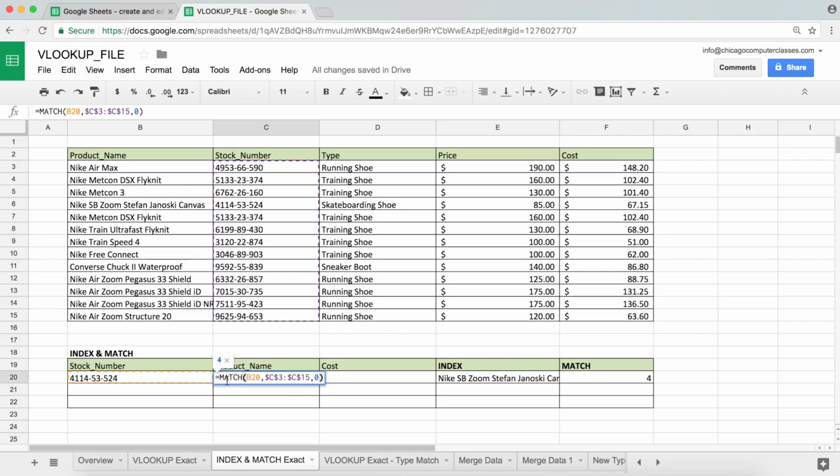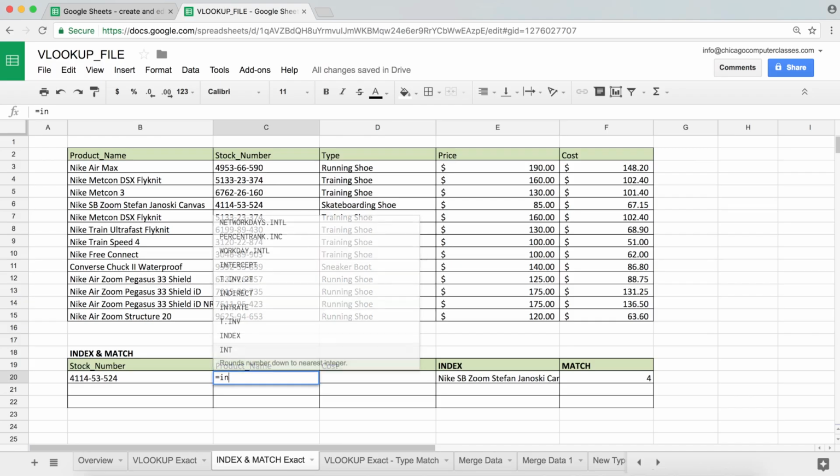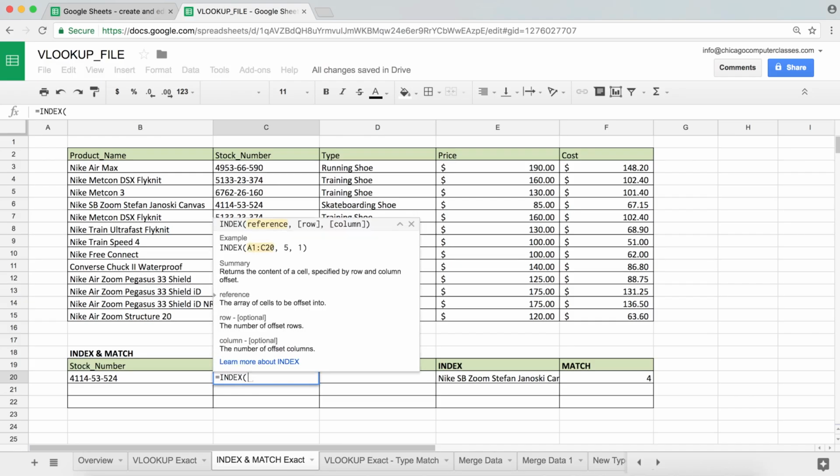So the first thing is the search key, so we're searching for this stock item, comma, we're looking for that stock item in this column of stock items. And again it's very important to make sure that since I didn't include the label for the price on top, I also want to make sure I don't include the label here. And generally speaking, including labels is not a good practice, although a lot of times people do it and it still works. So if you highlight it starting from this price all the way down and from the stock number all the way down, it would have still worked.